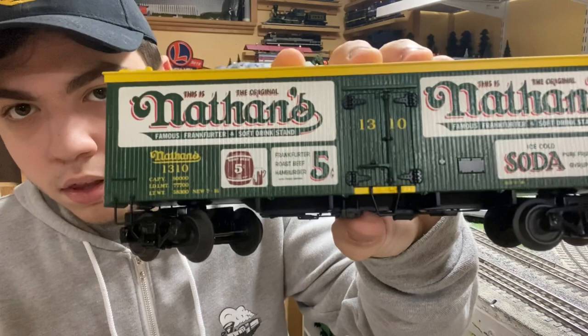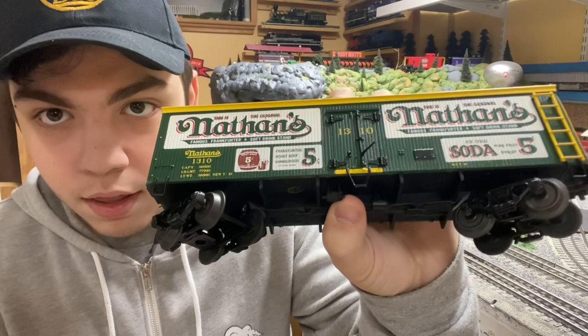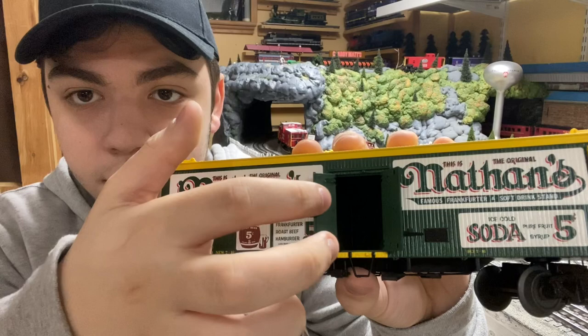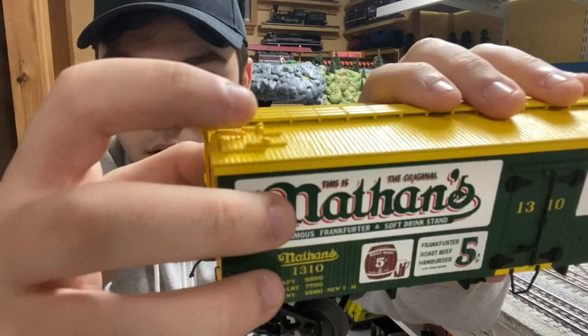There are the doors right there. To open the door, it's a little bit different — unlike those cars where it's just a sliding door, this is a realistic process. There's a little black bar here; you move it out of the way, then gently pull up on that bar and the doors can open up. Now there's nothing inside — no wood finish or cases of hot dogs — but it is a really cool feature. You go ahead and close them with the reverse process.